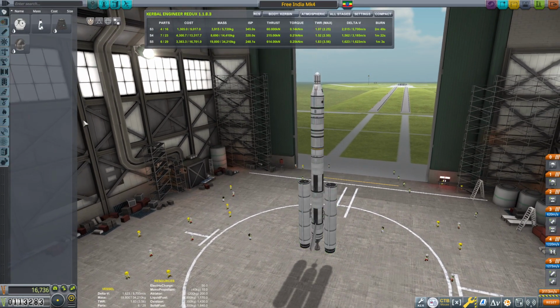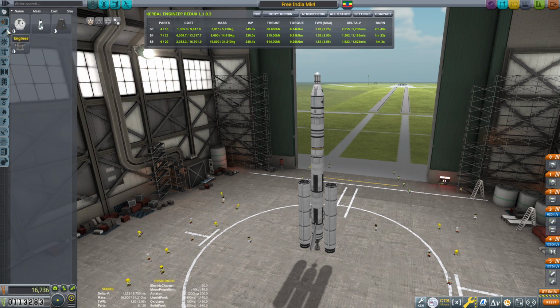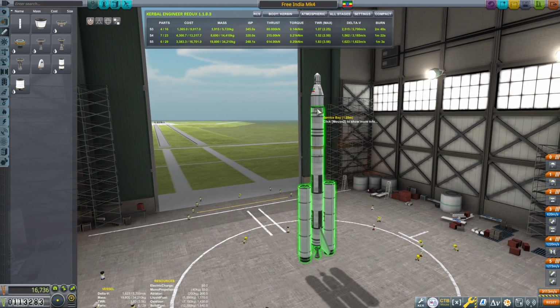Okay. So, to that end, I suppose we could, like, store a Kerbal in a... let's see. We don't have access to the external seat either. I was going to say we could store a Kerbal in the service bay. I mean, that would be a convenient place for a scientist, right?